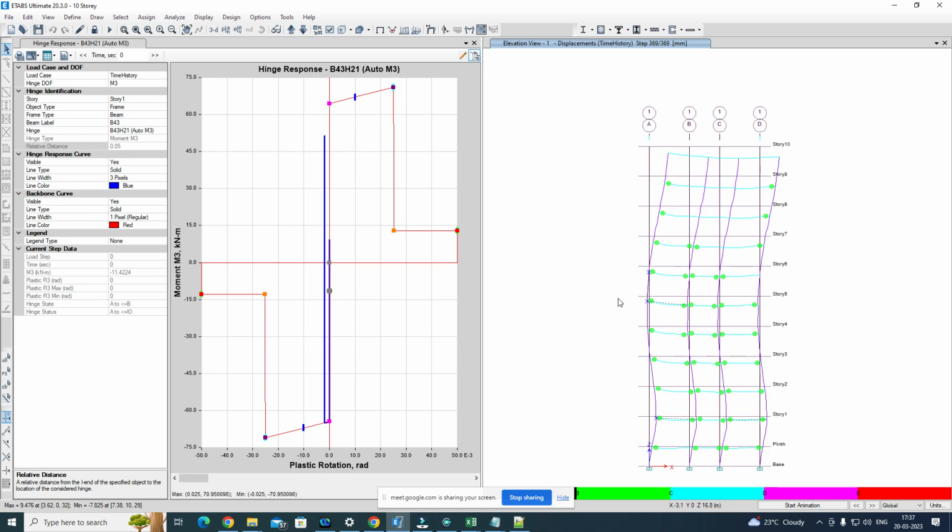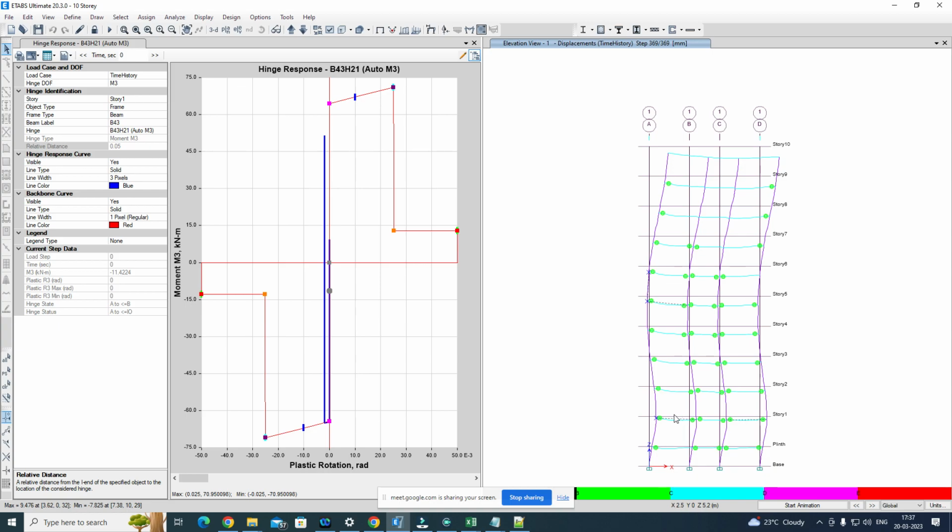So like this you can check the status of your hinges, how each of these hinges performed under the earthquake, and based on this you can actually optimize your structure, or you can verify your design. For example, if at some particular location your beam is showing extreme damage in terms of hinge failure, you can alter your design at that location.